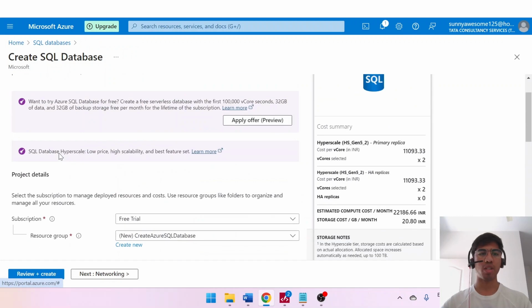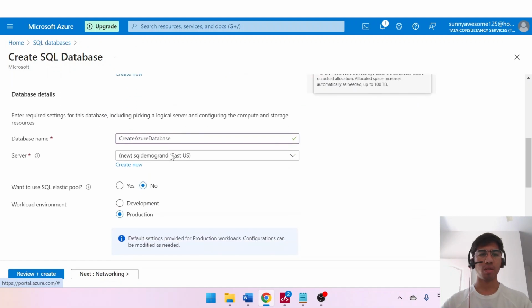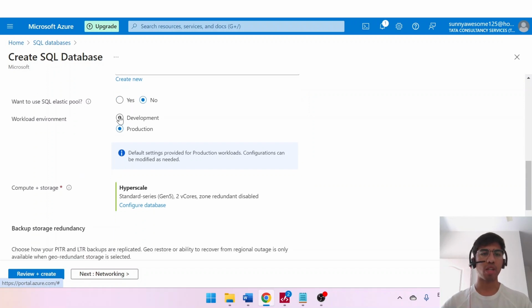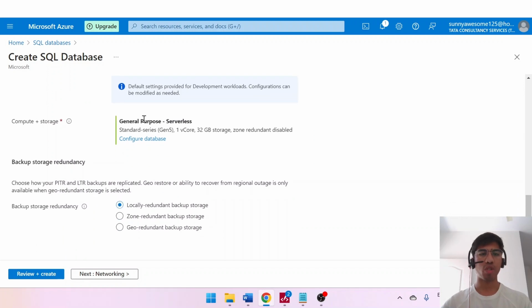Okay, the next page. Want to use SQL Elastic Pool? Click on No. Workload environment, I am selecting development. Compute plus storage, it is general purpose serverless.